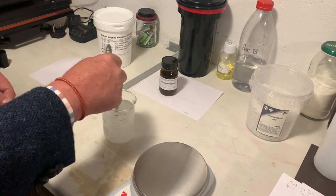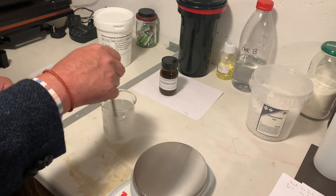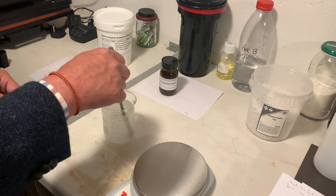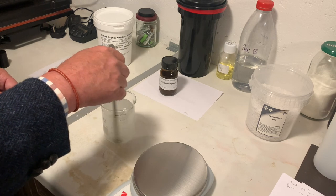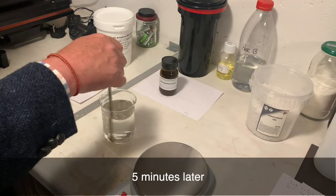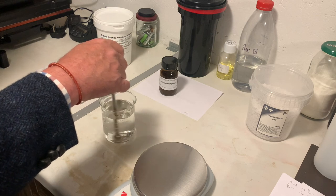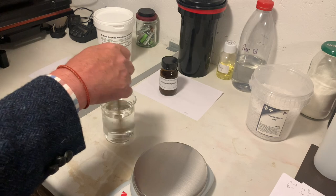Now, 42.5 grams of sodium sulfite anhydrous into 200 ml of water is a lot. So this will take a little bit of stirring and a little bit of time to get fully dissolved. So I'll just fast forward the video now until this has all gone in. Now it's all dissolved. I can't see any more crystals at the bottom or hear them when I move the stirring stick around on the bottom. So I'm pretty confident it's all gone into solution.